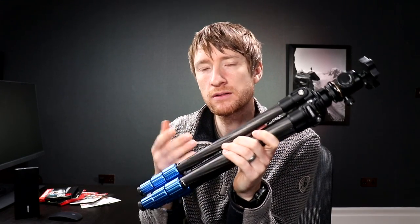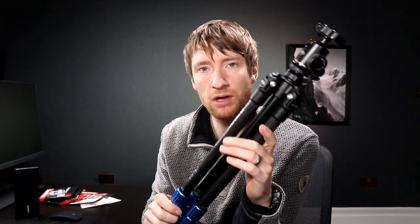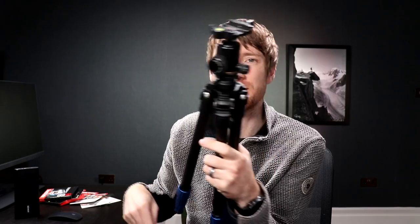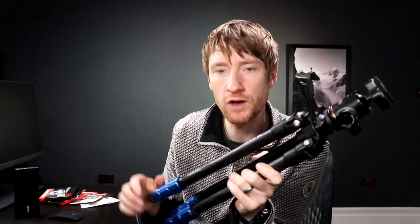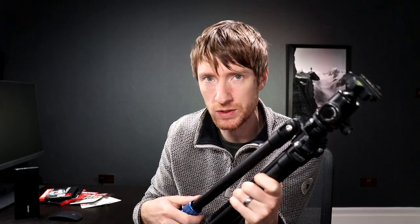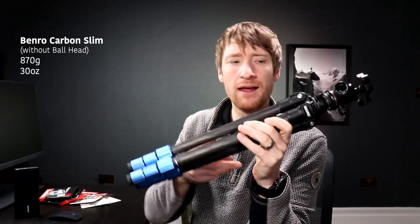Tripod — new tripod, old tripod. A tripod so good I've bought it twice: the Benro Slim carbon tripod. I bought one a couple of years ago and slated it for being too unstable, but that was with the big heavy 5D Mark IV. With the Fujifilm it's fantastic. The reason I bought it twice is my old one broke — not because it's shoddy, but because I abused it using it for video for two years, and I'm surprised it lasted that long. Super small, super lightweight, and it extends to a usable height in the field.